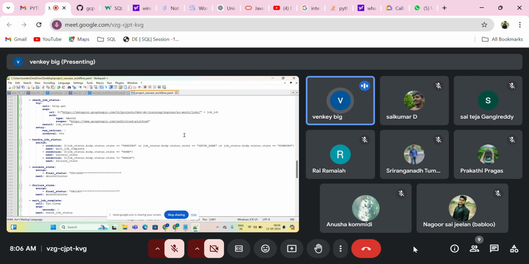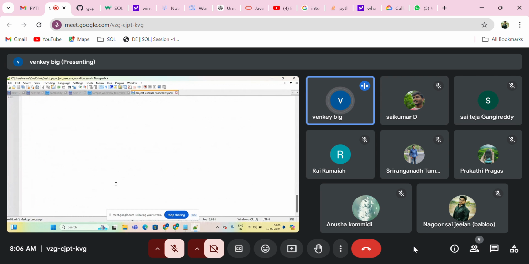I need to call the cloud function, store that variable, pass that variable to the Dataproc job, and then check the cluster status. According to the cluster status, I want to submit my job. If my job failed, I want to get notified. If my job completed successfully, I want to call the BigQuery stored procedure. This flow you should have, otherwise it is impossible. No one in the world can help you. You should know the sequence of steps that needs to be developed, and only then can any source help you. If you don't have anything in your brain and simply want to build a workflow, it is impossible, guys. Be very, very clear.